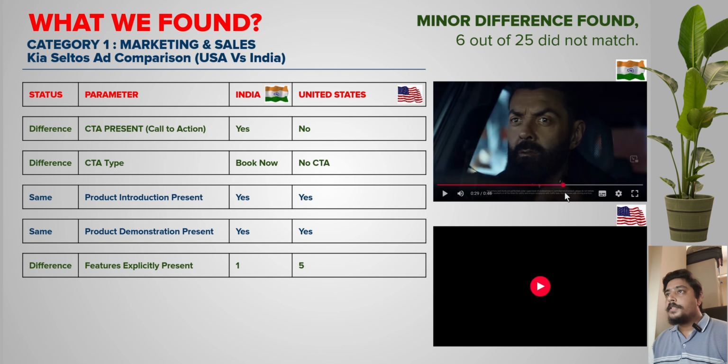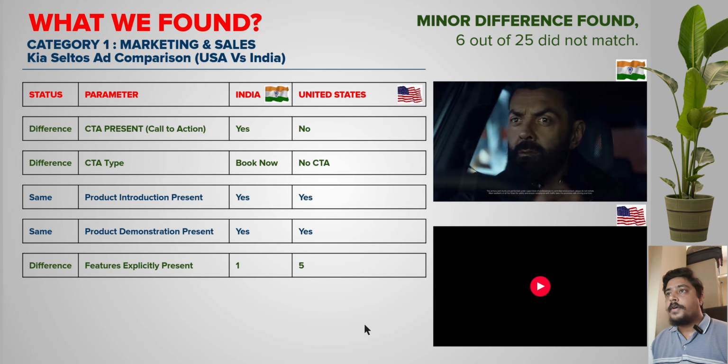But in the United States they have shown almost 5 features in the advertisement. In the American scenario, the whole ad is based on a feature display story.